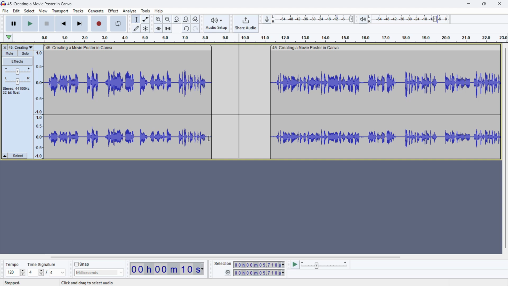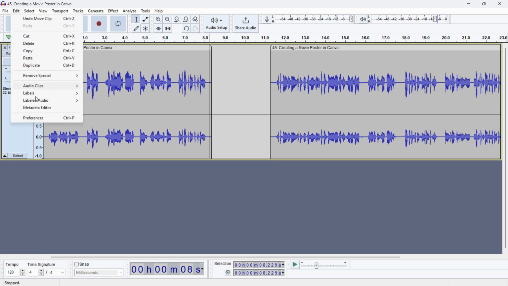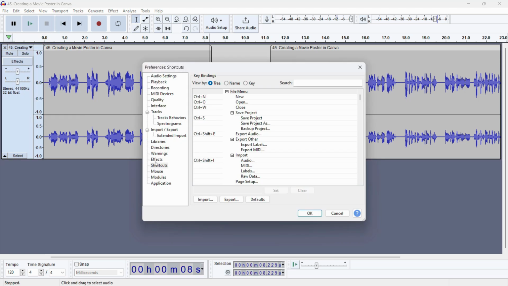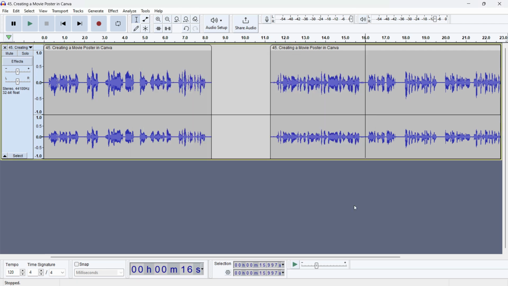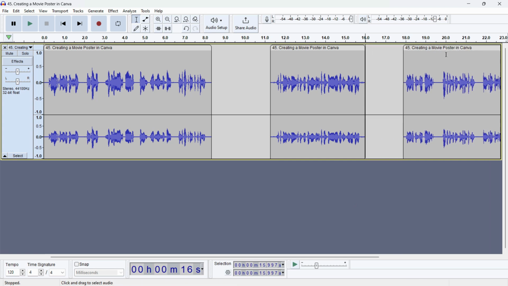So if you want to reconfigure the shortcut keys, if you're not comfortable with, let's say, Ctrl I, you can easily change that. I'll just go to the edit option and click on preferences, and here you will select this shortcuts option, and right here, split. It will show you different options and their relevant shortcut keys. So if I want to set a new one, let's say I want to configure it to N, I will just press set, and now the new key will be N. Whenever I want to split, I'll just press N and it will create a split, and then I can move that other clip anywhere around.